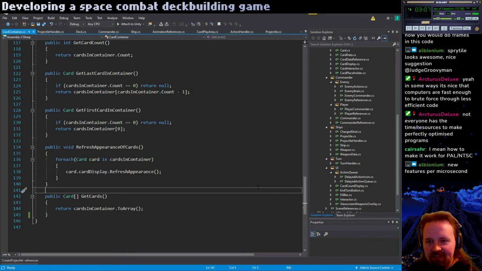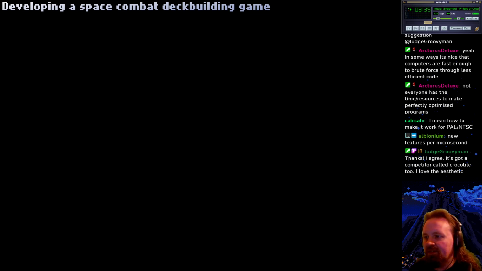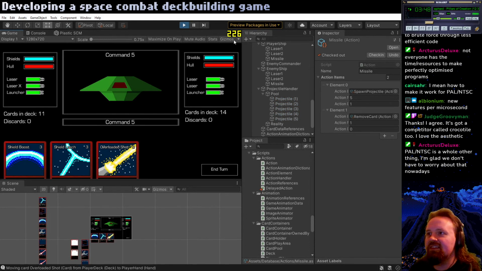How to make it work for PAL NTSC? Well, I don't even know. My monitor runs at 60 hertz, I think. Maybe it doesn't. But I'll have a program running, and if I just run Fraps, we'll be able to see the frame rate on Unity. If I play it, it will work. Yeah, so the frame rate here is 230, and it keeps changing.